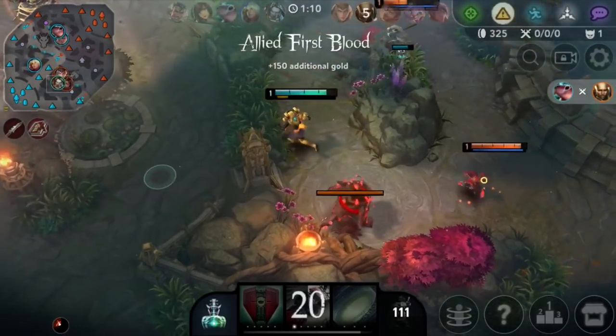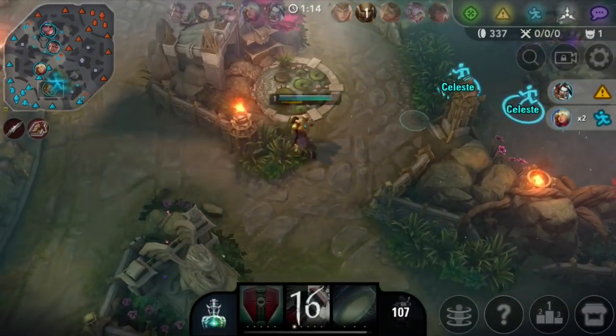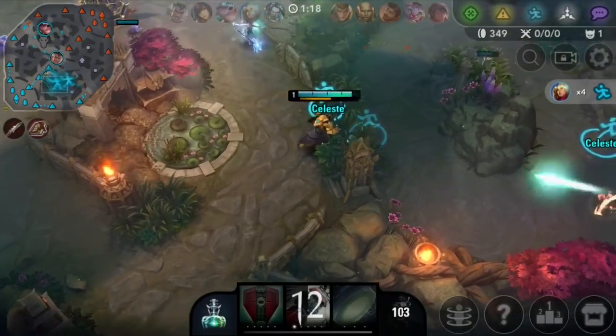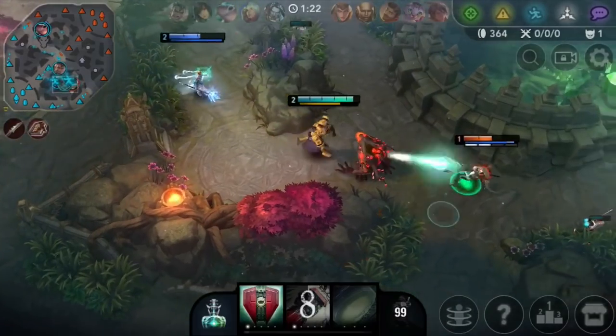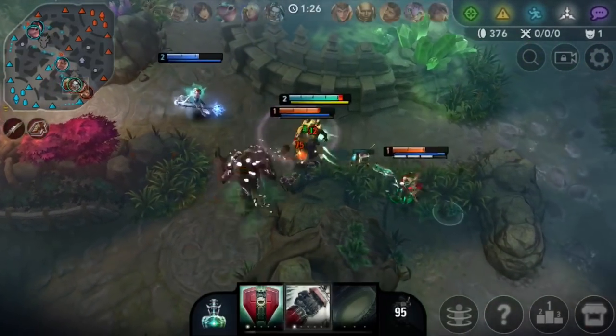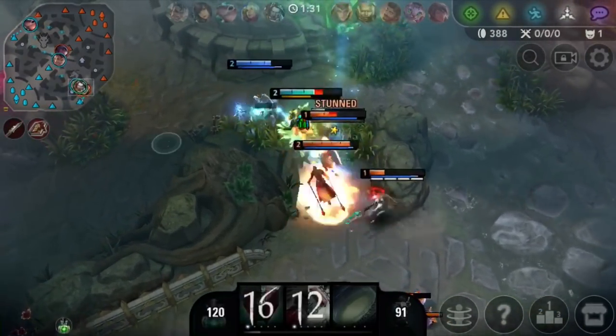But actually, they're trying to counter invade right here, so I'm going to have to back off. But what can happen is our entire team can come and collapse on him. For example, Celeste is rotating this way, and then Yates can come here too if they do try and counter invade. Whenever teams counter invade, it's going to be a little bit slower, since most of the time people don't expect invades anymore.